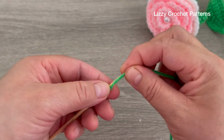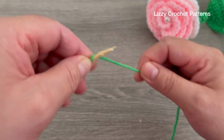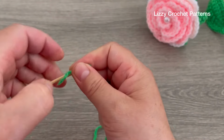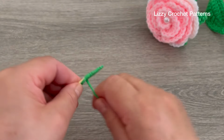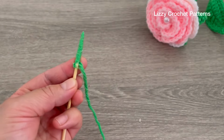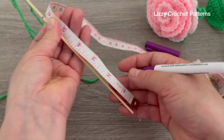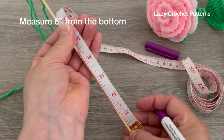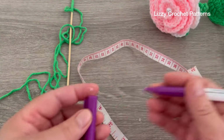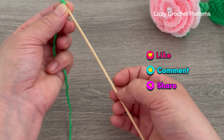Place the yarn like this, add hot glue, and we are going to start wrapping the stem like this. I will take my measuring tape and mark here 6 inches. Now we'll continue wrapping my stem until I get to the mark.